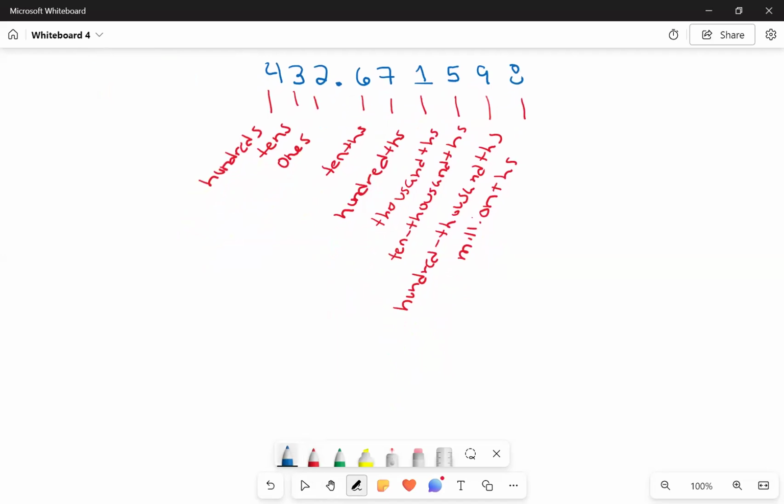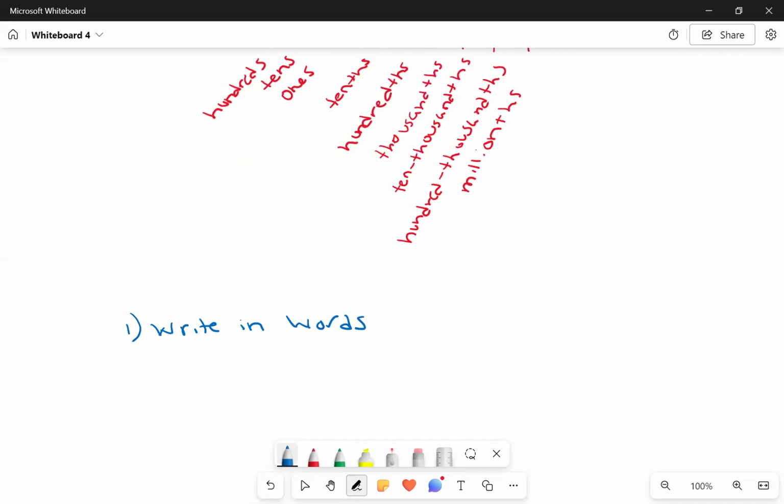When we introduce place value, that allows us to start looking at three different things. First, we can look at how we write the numbers in words. For instance, the number 16.14. We're not going to write it in words that way. We would start by writing the number in front of the decimal, that would be 16. And then we represent the decimal with the word and. 16 and, now we write the number after the decimal, which in this case would be 14.